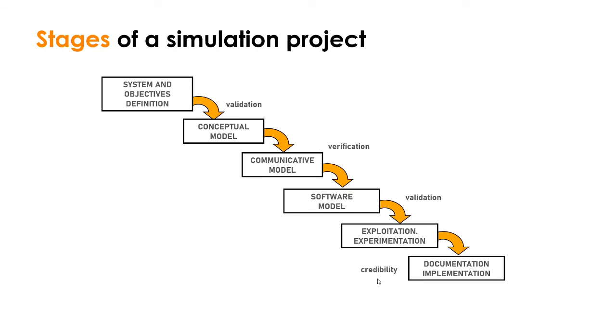And finally, after all the process has finished, you can check the credibility, although you can take care of it all along the process, which is the fact that results are something that managers will rely on and will make decisions based upon. This is something that might seem very obvious, but it is not. You can have a very good model, a very valid and very well verified model, but if the top management does not think it's a good model, it won't be used and it'll be a waste of time and money.